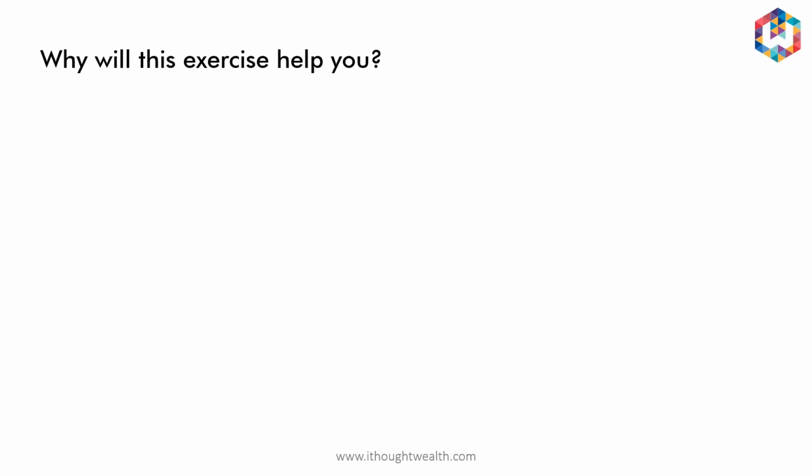Why will this exercise help you? By comparing your spending habits initially mentioned against the actual spending you have made in the last 3 to 6 months, you get better clarity on where your money is going. Having an expense target at the beginning of the month helps you greatly in reducing your variable expenses. This will encourage you to be mindful of your expenses.